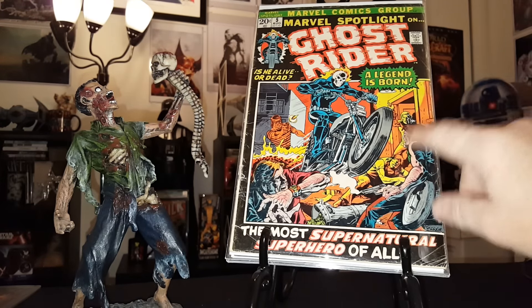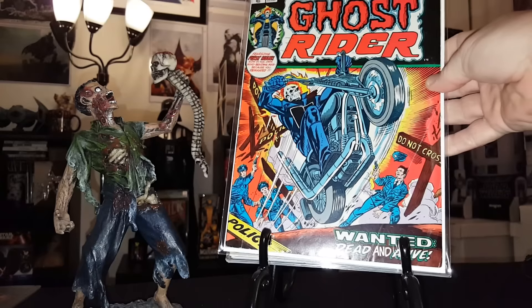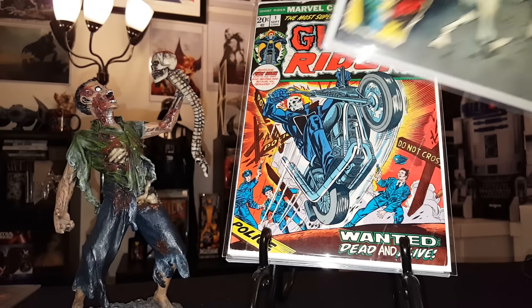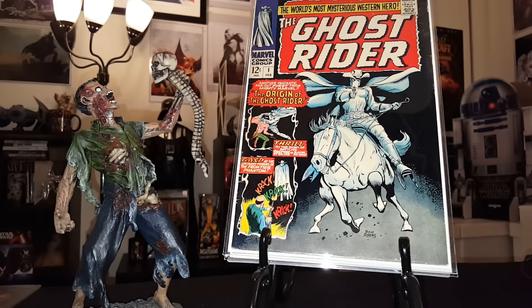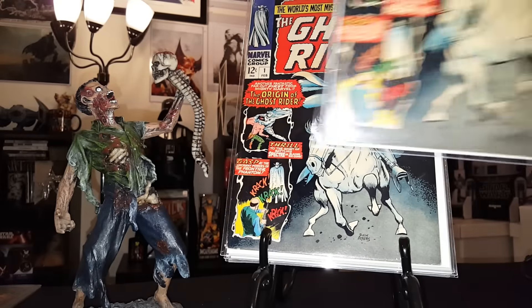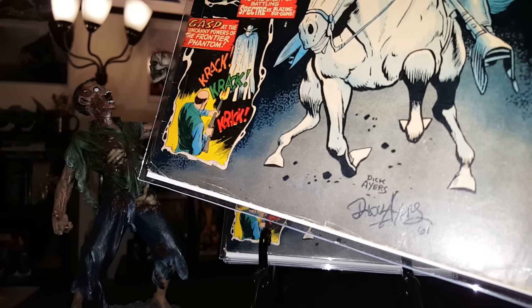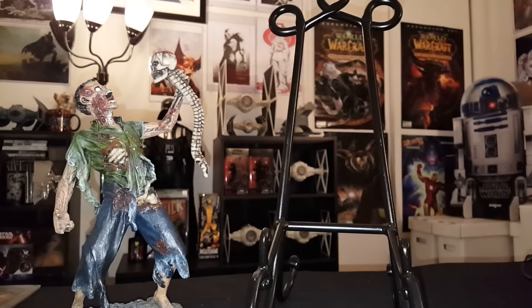Let's go for a little bit of Ghost Rider action. This was another book I got this year on my 2016 list — Marvel Spotlight number five, first appearance of the Bronze Age Ghost Rider. And issue number one, second appearance and first appearance in his own series. And then to keep with the Ghost Rider theme, here is Western Ghost Rider — this is the Silver Age, first appearance of the Silver Age, issue number one. I have three copies, and this one is signed by Dick Ayers, which is pretty cool. Nice Silver Age book — glad to have those in my collection.